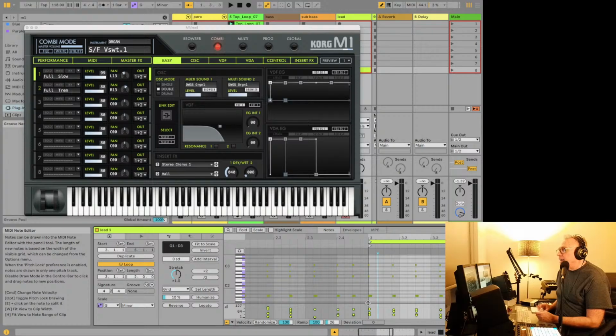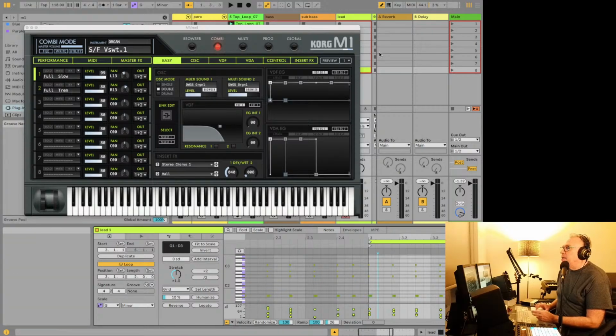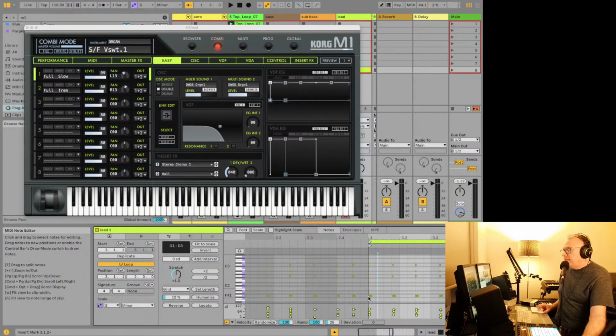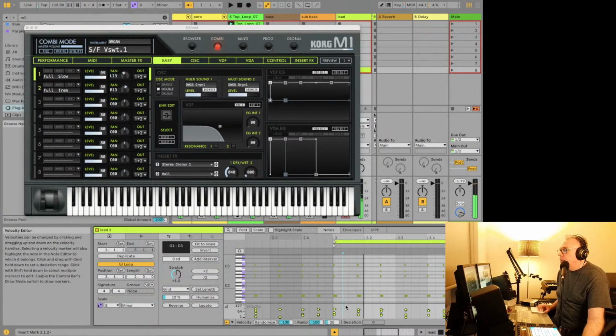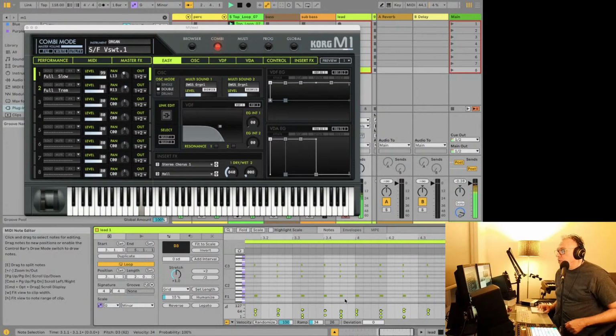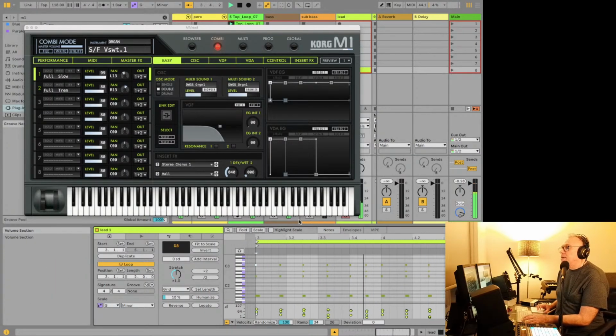And if we have that on and we go here, it selects them all. And if we have that off, I never even noticed that before. It's probably always been there, but see that first note? It's lower because on these higher ones the velocity is down. So we're just going to bring the velocity up a little bit on these higher notes. Okay, we got a little bit of the right feel going.